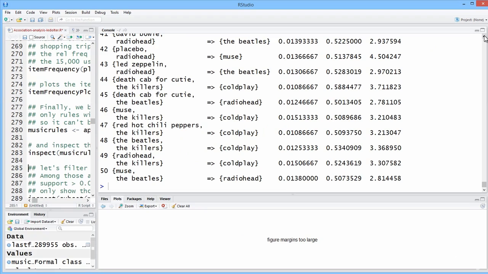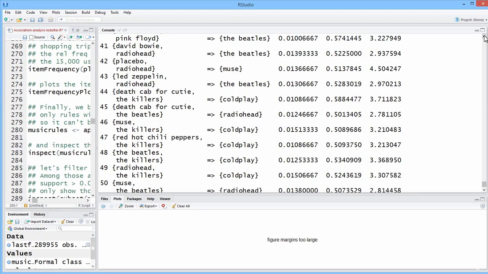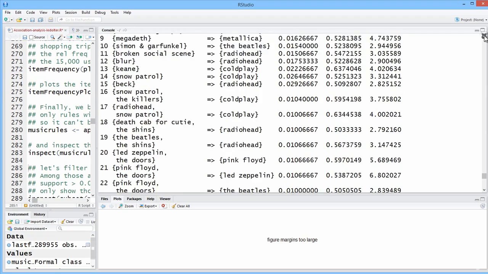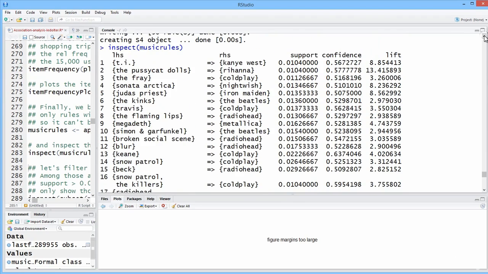We're going to filter them. But this is all 50 rules. Let's go up to the top. Here are the single item left-hand sides, 1 through 15.